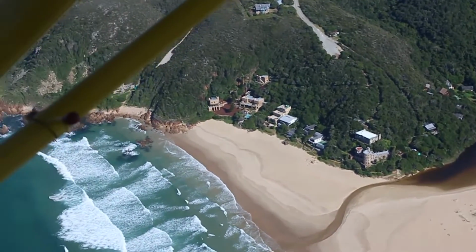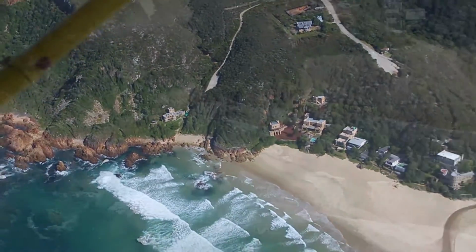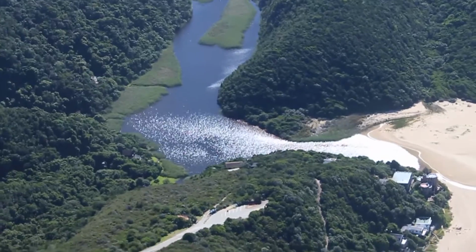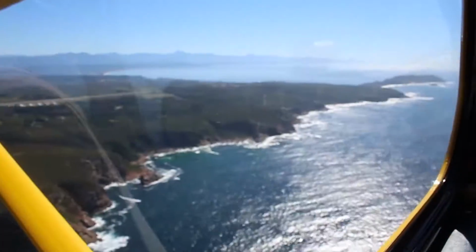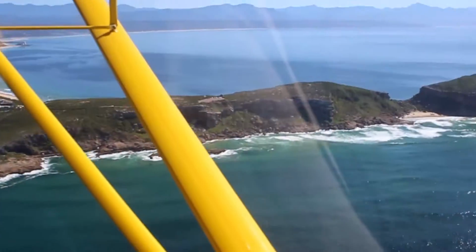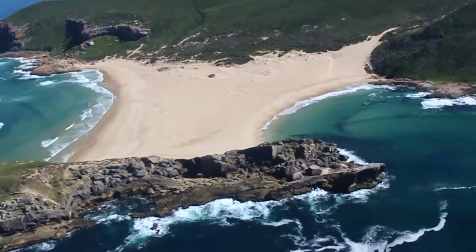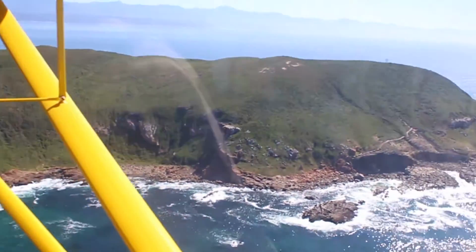And this is a small private estate just heading towards Plettenberg Bay, about 6 miles away, 10 kilometers. That's the river Nutsi, where it is situated. All those homes below were actually originally castles, and this is heading out towards Plet now, the peninsula that stretches out into the bay. It's about 5 kilometers off the mainland, 6 kilometers, about a 9-kilometer walk.